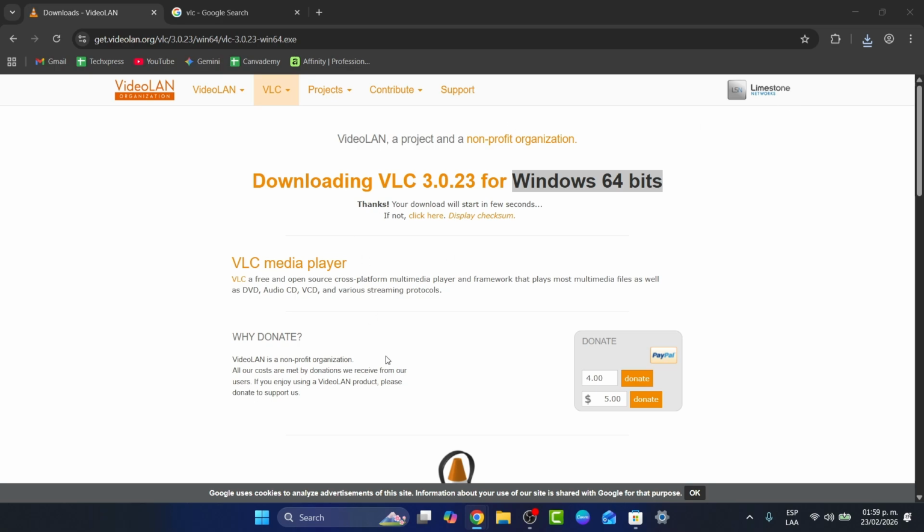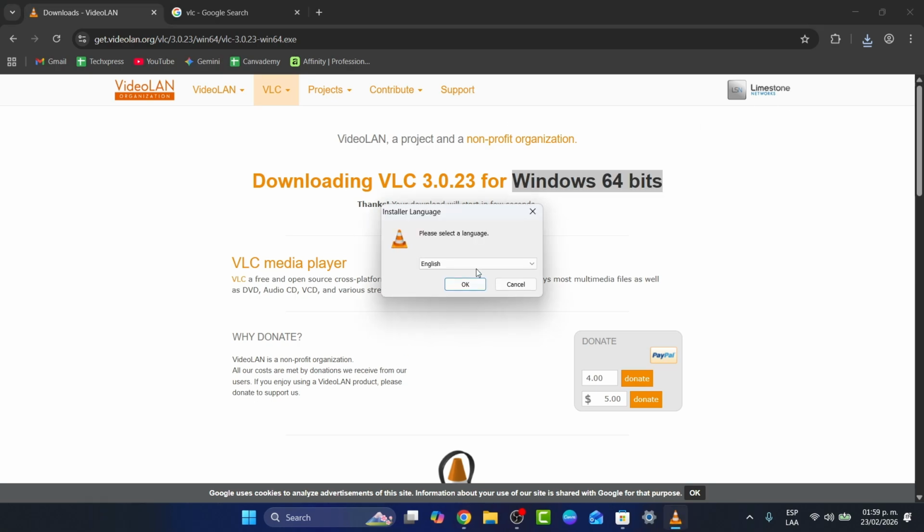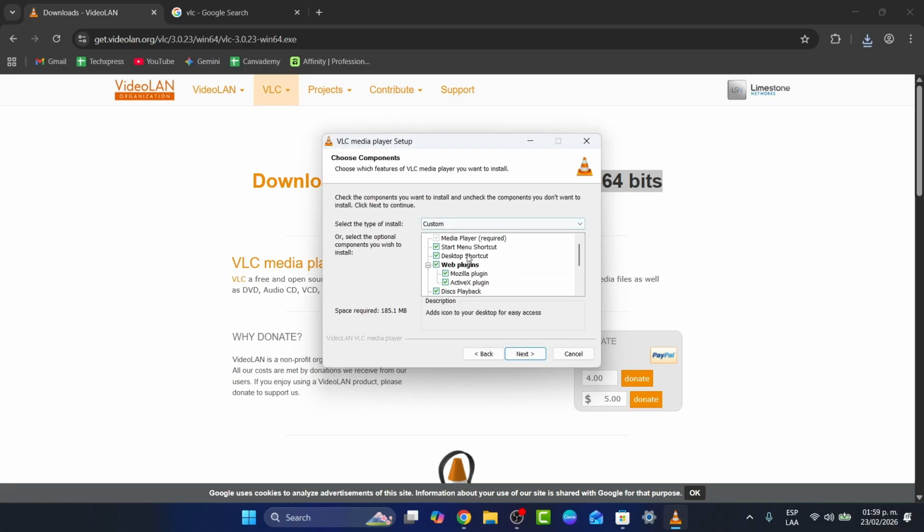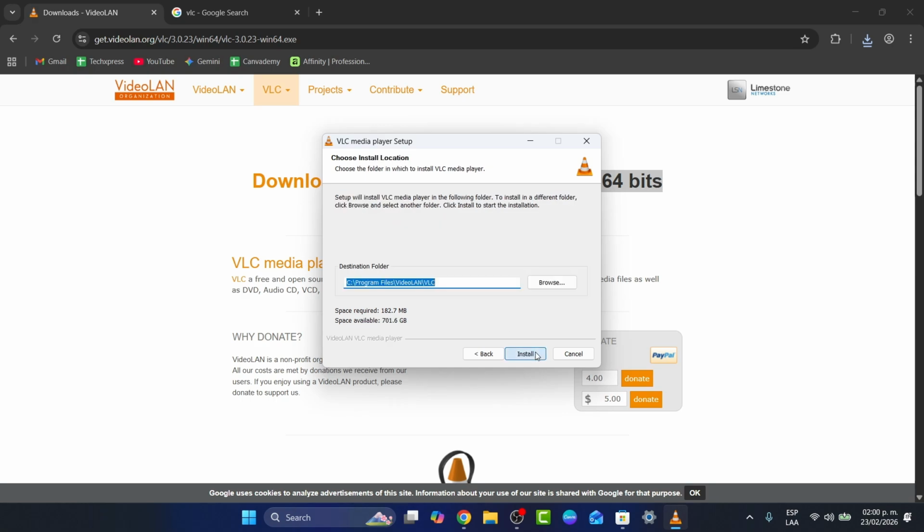So you choose the language and hit next through the license agreement, which in my case I will be going for next. You want to read all of this. And lastly, it will be asking you to choose the components. In my case, I wanted to delete the start menu shortcut, the desktop shortcuts, and the web plugins, I delete them, of course, and the disc playback. I just wanted to stick with the audio files, video files, and context menus. With this being said, I go for next.